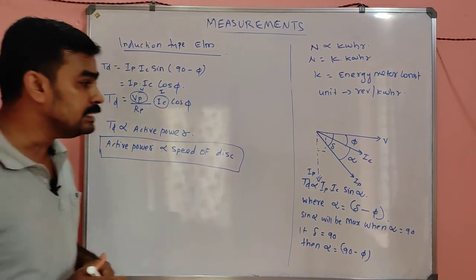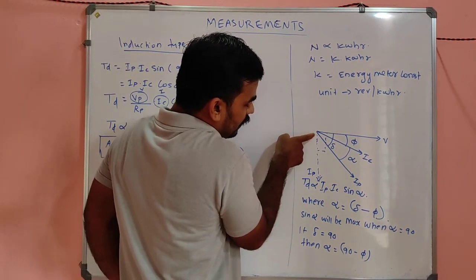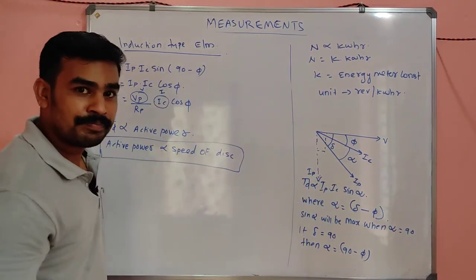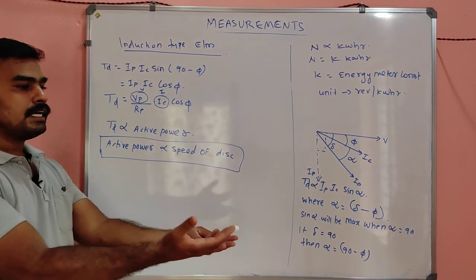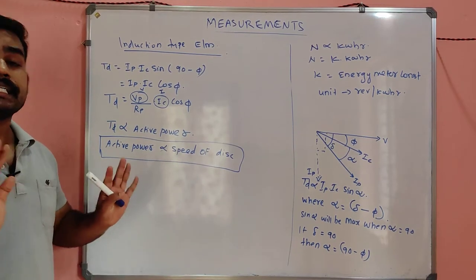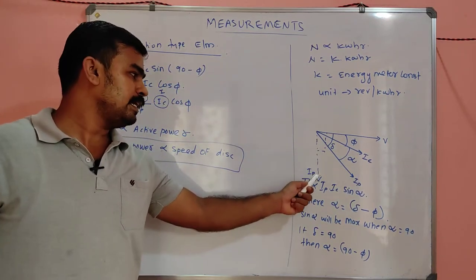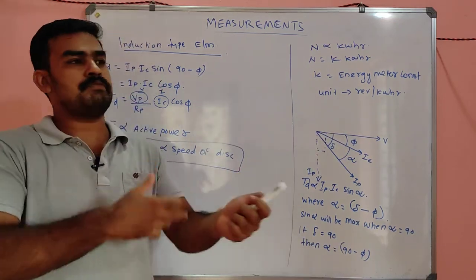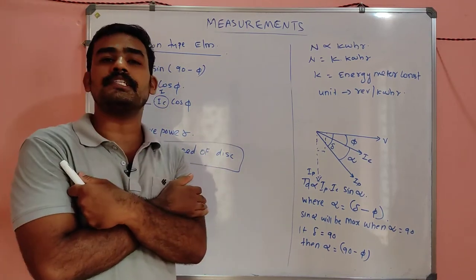But this actually does not happen in the practical case, because we made an assumption that this IP is here, but in the practical case IP is only here. So there will be an error. The energy meter speed, which we take as directly proportional to power, is actually not proportional to power. Suppose this is the case, this IP is here, there is no problem, the power will be directly proportional to the speed. We can calculate, we can bill the consumer, and we can collect the cash, and we can happily sit.